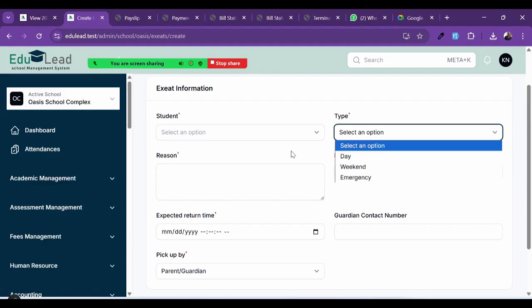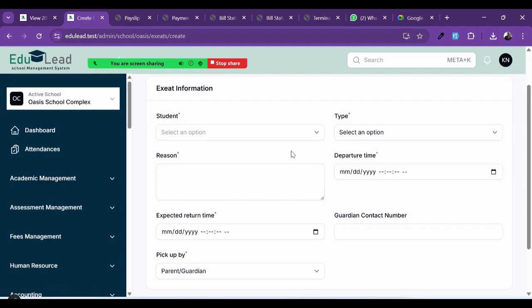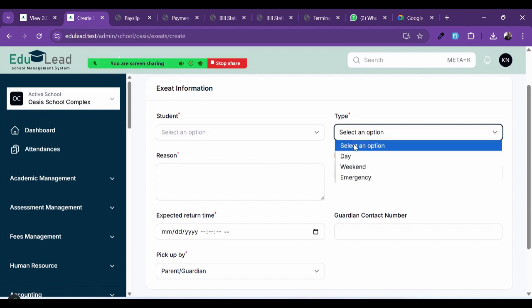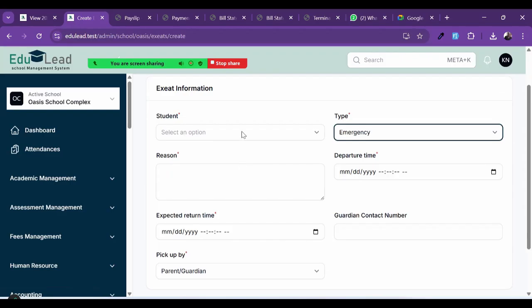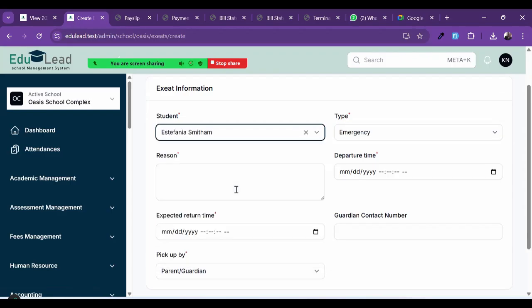Also the consultant or the nurse or the doctor can create an exit, maybe in an emergency situation, so that the student either goes home or is referred to a different hospital.